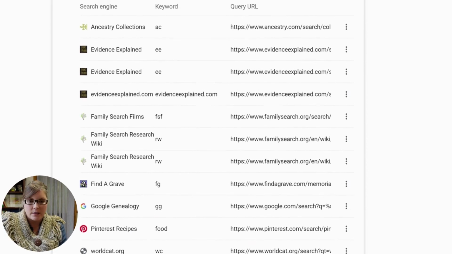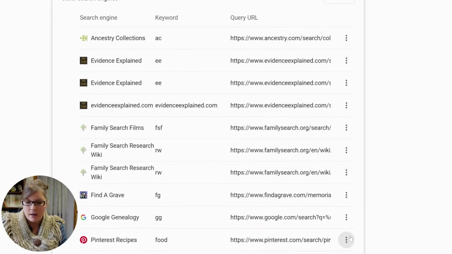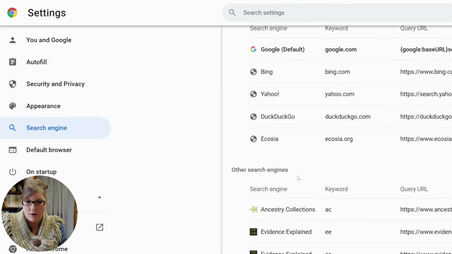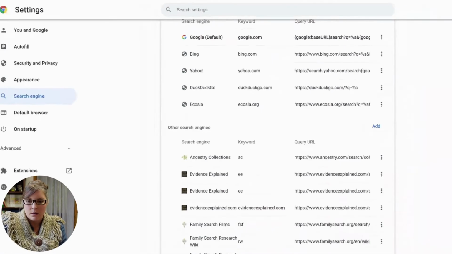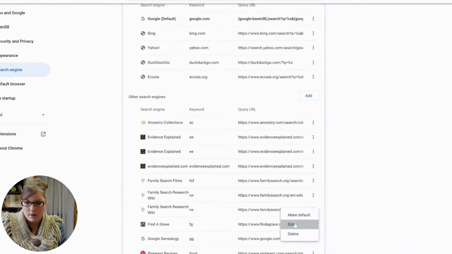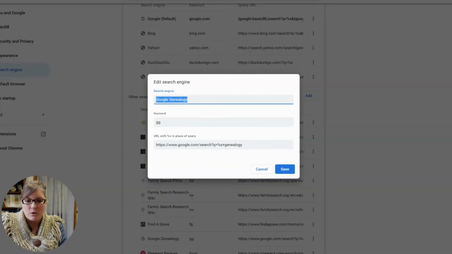When I set this up, I'm just going to edit this one that I already have. So my Google genealogy, that's what I named my search engine. Again, you can call it whatever you want. My keyword, I made GG. I searched for, you can search for anything.